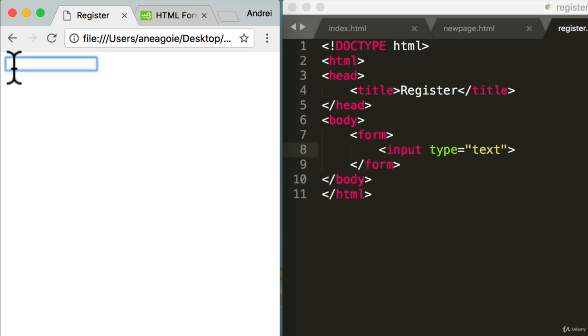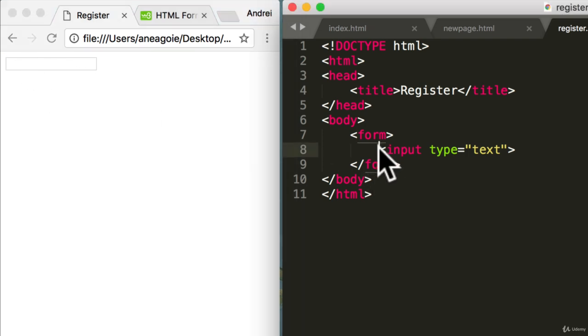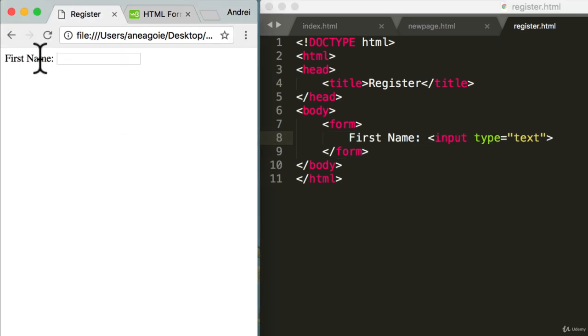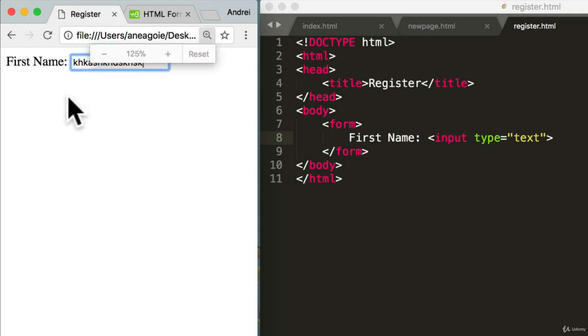Hopefully you can see that, but well, we should probably title it because we won't know what to enter that way. So we're going to say first name, colon, and save. Let's refresh. We have first name. And now, let's make this a little bit bigger. There you go. Now you can enter your name in here.